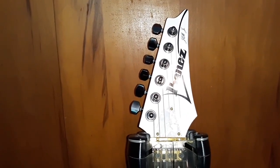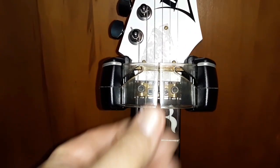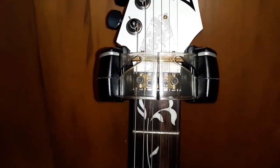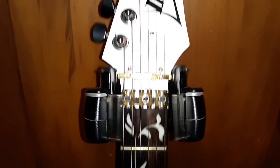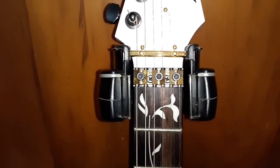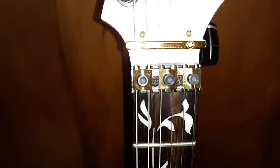Let me show you what else I did. These stands are killer because they have a little protective thing and it's spring-loaded, so it's really secure. But when you pick the guitar up out, it opens. You can see the nut there, what I did.